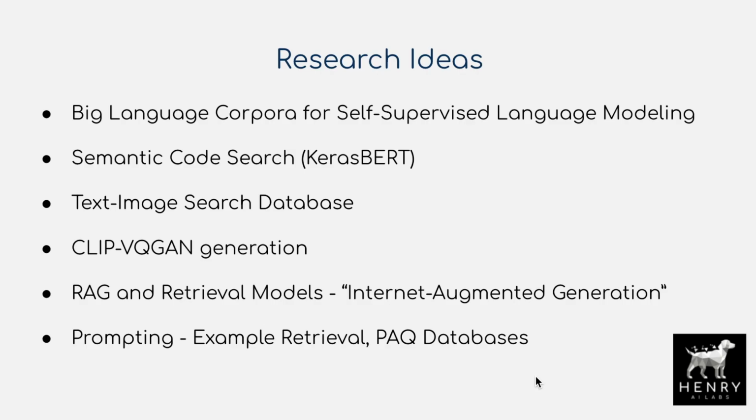Here are some of the research ideas that I have for integrating Weaviate with my deep learning PhD research. The first of which is to explore these big language corpora for self-supervised language modeling. We're scraping these massive text datasets from the internet that we're using to do language modeling, and it would be really nice to have this kind of vector search to get a better sense of what's in these massive datasets, because obviously you can't manually look through it all.